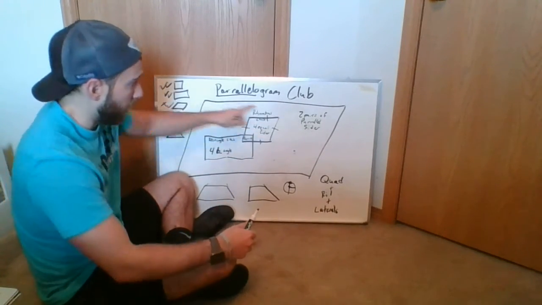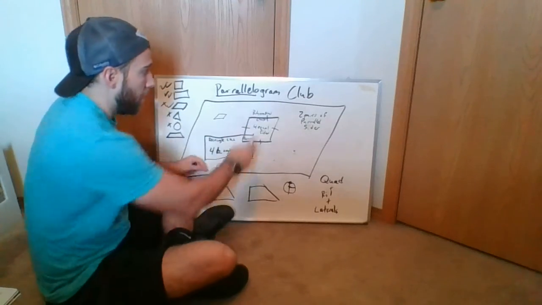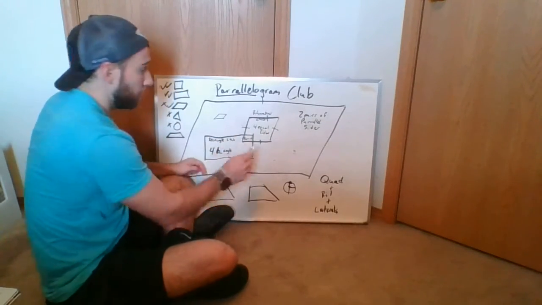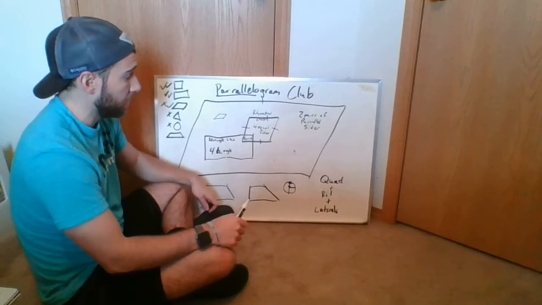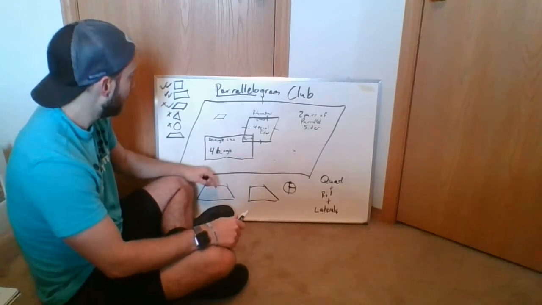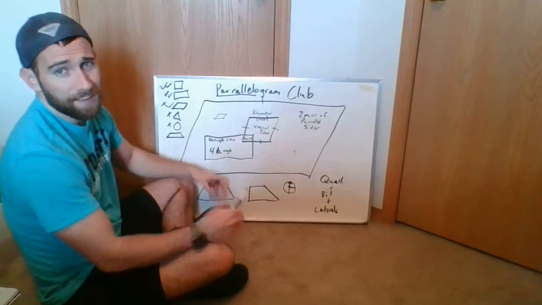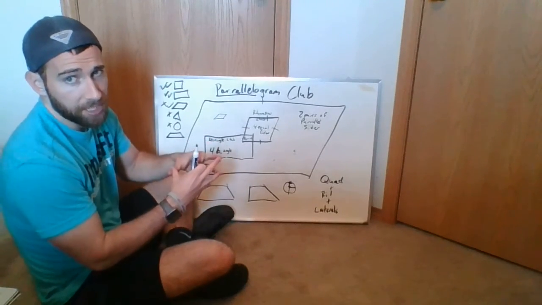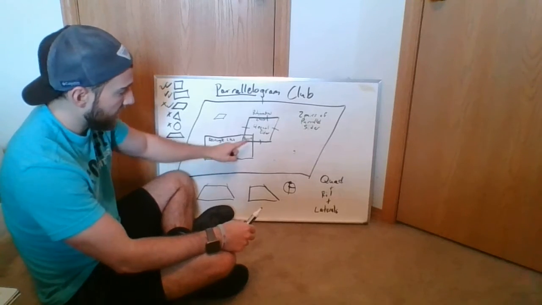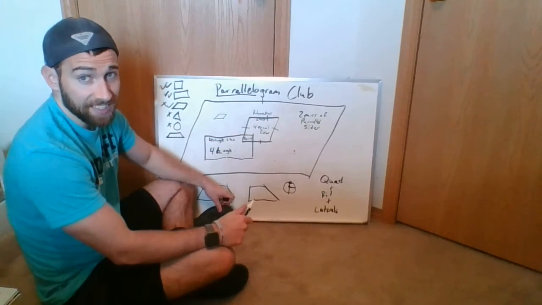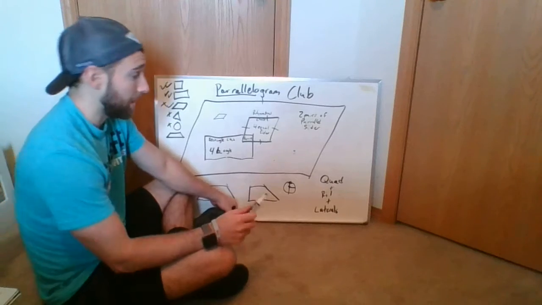Very similar to our parallelogram. All of these sides could be considered equal if I would have taken out a ruler and measured them all individually, completely. Then a square has to have both of those attributes in order to be considered a square. So it has to have 4 right angles and 4 equal sides. If it doesn't, it is not a square.